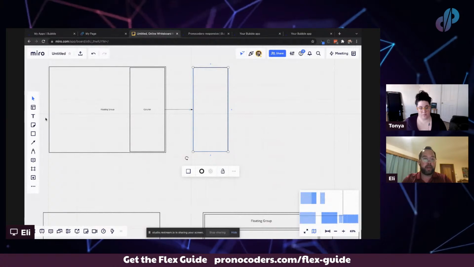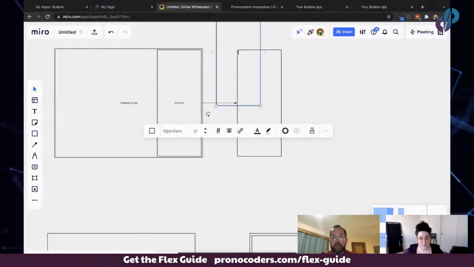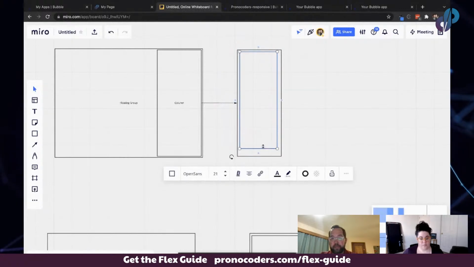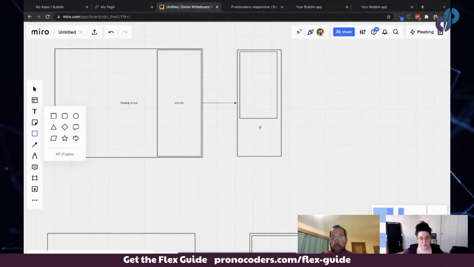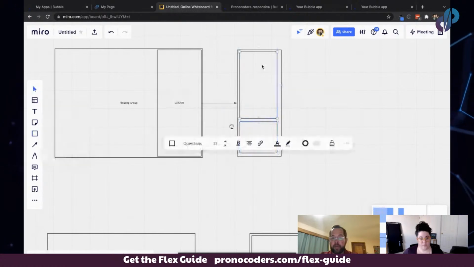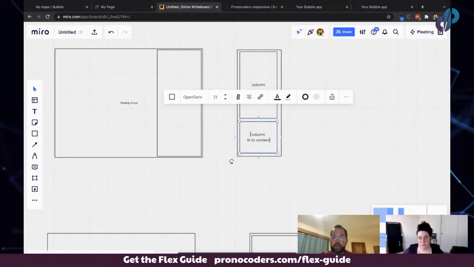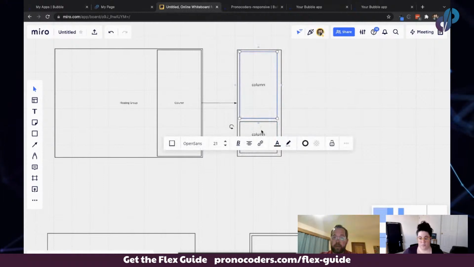So in here, we will add two groups. Both of these will be with a column layout. And this bottom one will be set to fit to content. So we want to collapse it on itself. And I don't think we'll need a minimum height on either one of those.